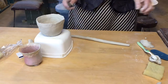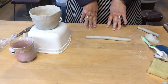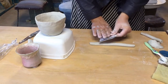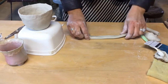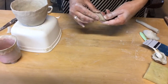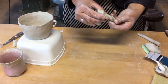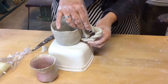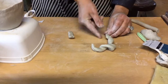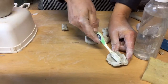I think that's heaps big enough for a handle. Resist the urge to make a handle really skinny, because if it's too skinny it might not be strong enough to hold the pot. I'm going to use my knife and cut it a little bit shorter. I actually don't like that shape, so I'm going to squish it a bit — what I've got now is more of a strap. I think that will make a good handle. If it's going to be a curly pig's tail, I can also twist it. I'm going to actually join it on. I don't need that much clay, and I need a big patch — I'll use a bit more clay glue.